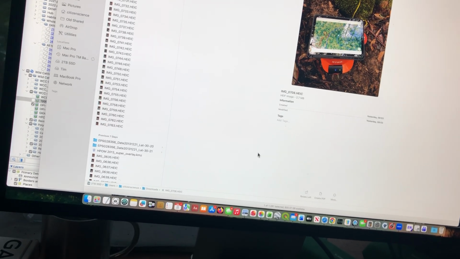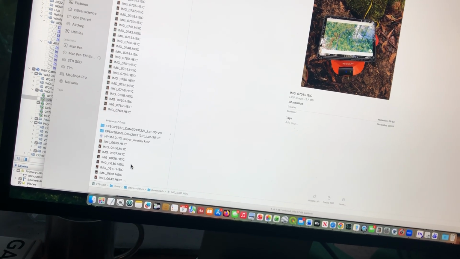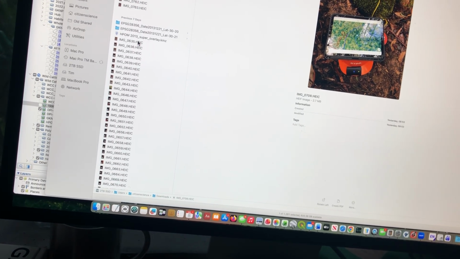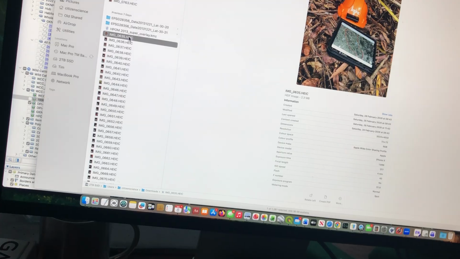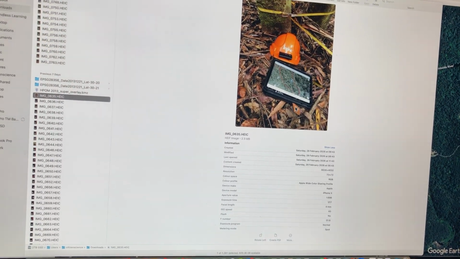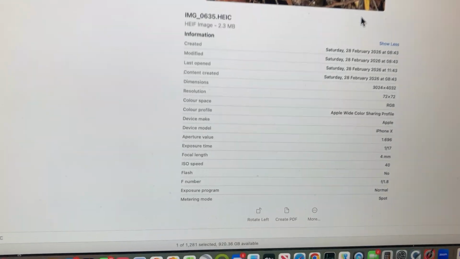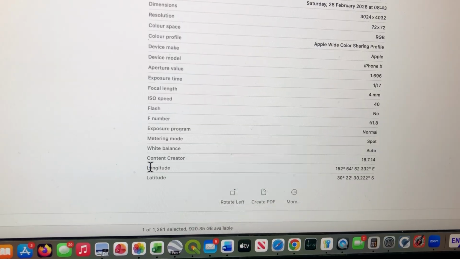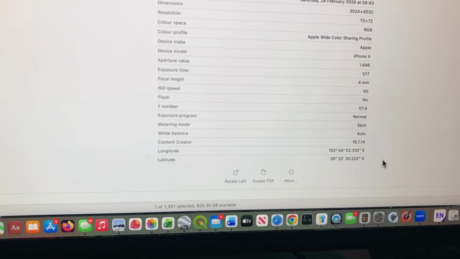However, there's a set I have prepared earlier to show you what I mean. This is an image of a tree taken in a place called Tucker's Knob, and you can see here we have the longitude and the latitude.